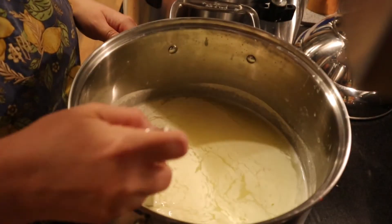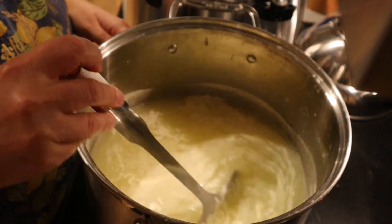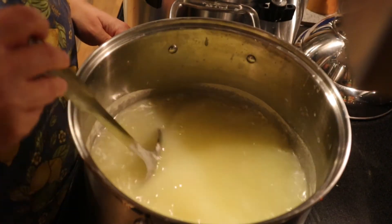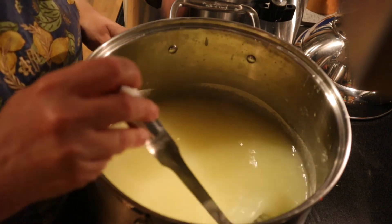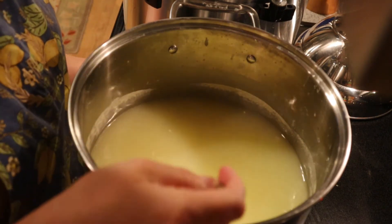So let's go to the stove and start getting this heated up. It is almost eight o'clock at night on a weeknight — I worked today, just finished feeding my children, making dinner, bathing them, and getting them in bed. It's just one of those days where you really have to use all hours of the day to get things done. Here is the whey — it's been in the refrigerator, so it's pretty cold, but it's got that beautiful pale yellow color. There's probably a gallon, if not a gallon and a half, of whey in here.